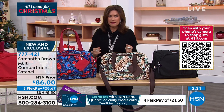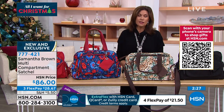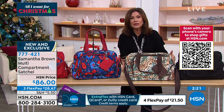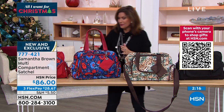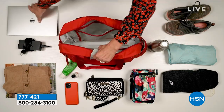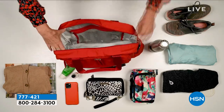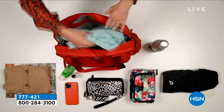I don't know how many times I've been in the line at TSA and what happens — somebody's got a water bottle in their handbag, way deep down in there. You're going to know if you have one, you're not going to hold up the line. We also have it in the American classic with that multi blue look, and then the sangria. Look at this organization — Samantha, there's just nothing like it.